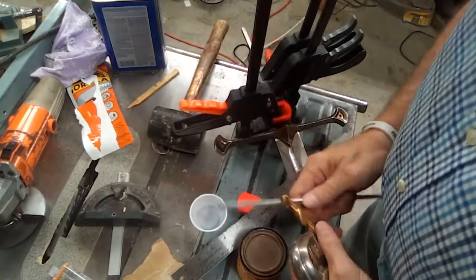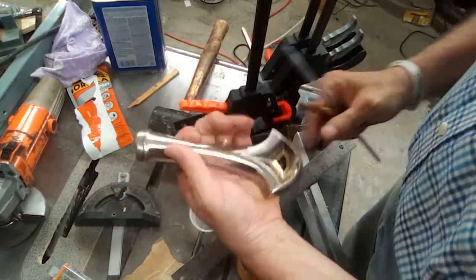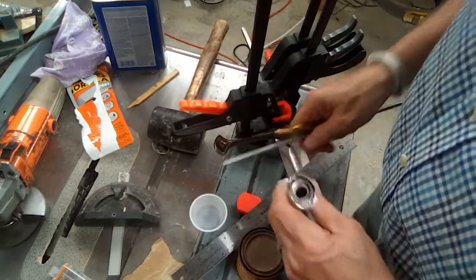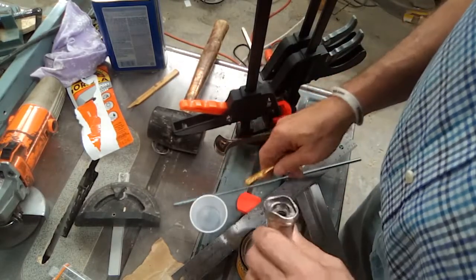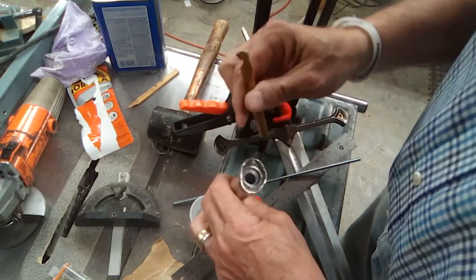Okay, now I'm gonna epoxy this. I guess this is called the pommel. I guess the whole thing is. I'm gonna epoxy it on, and I'm gonna have to figure out, at least have an idea of how much epoxy to make this. I've got to get all mixed up all in one batch.